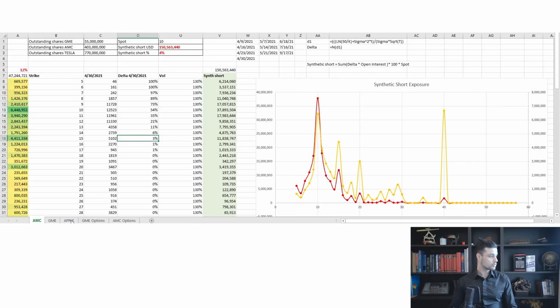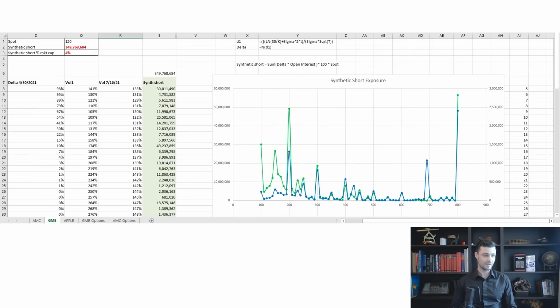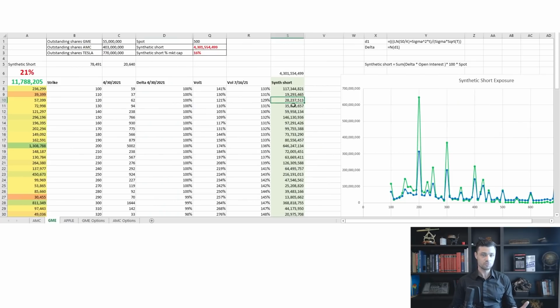Whatever. So the conclusion of this is just that Gamestop has a crazy option profile, very, very unusual, very explosive on the upside. That's going to create some crazy moves in the market. This is what we call the gamma squeeze: the synthetic short is growing when the price is going higher. For example, only to 500, we go from 4 to 16%. Guys, we're talking about 4 billion US dollars that professionals need to buy, not to be left short. So this is very bullish as well.